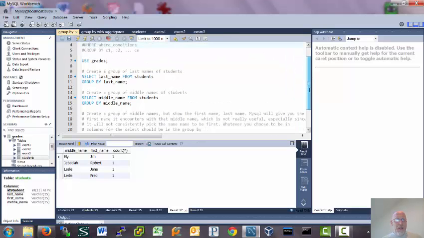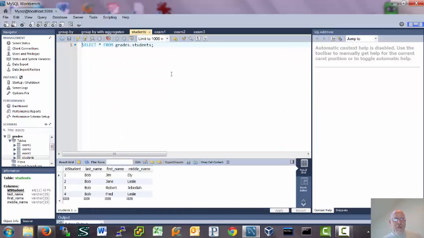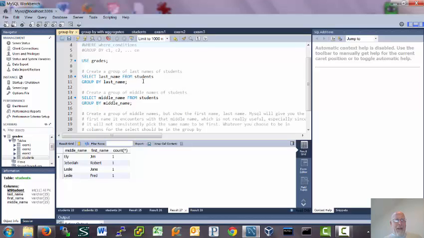In this case, we are going to be using the grades database that we demonstrated in the previous video. Just a reminder, that database has 4 different tables in it, and we are going to be using the student names portion of that database exclusively. Recall that we have 4 students in the course, all with the last name Bob. We have some different first names, and a shared middle name between the mom and one of the sons.